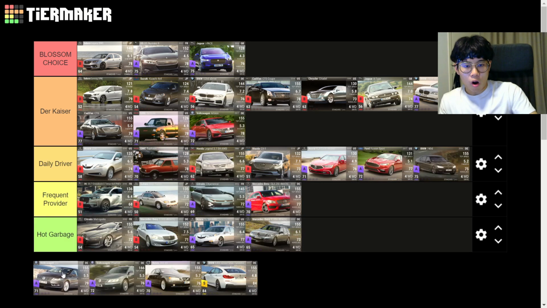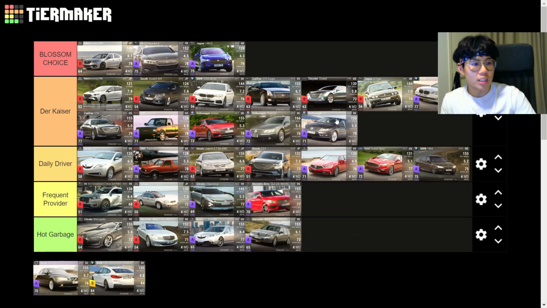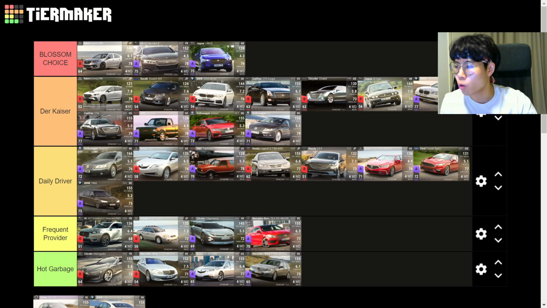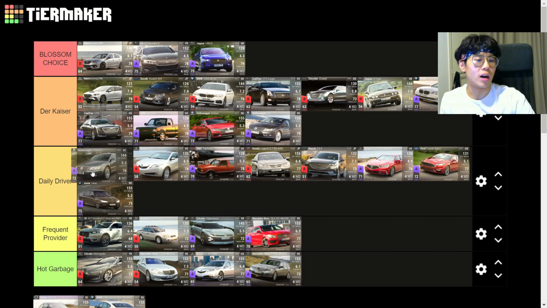I'm gonna put them all here as Der Kaiser. I'll move the Phaeton down one just because it's the one that handles the worst. I know it has like the best MRA of the bunch, I think. Yeah, so the Phaeton has 68, the CC has 50, and the Arteon has 55. So yeah, the Phaeton has the best MRA, but that doesn't really matter because handling is what is key here.